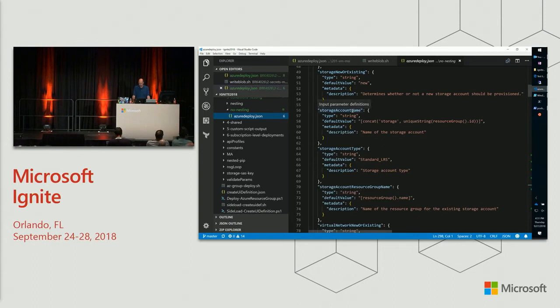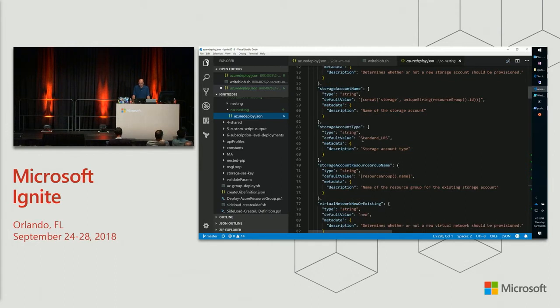And when I have a new storage account, I need a name for it, so I'll just generate a name. I give it a storage account type for a default. And then for the resource group, and this is the part that you need for the resource ID function. If it's an existing storage account, you need that resource group name parameter. I will formulate that function call so that it's the same all of the time. So it's always going to have the resource group name parameter, but rather than telling the user to pass in that parameter, we'll just default to the resource group name. So that single function call will work in any scenario.